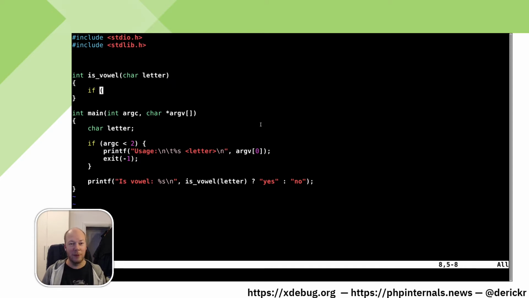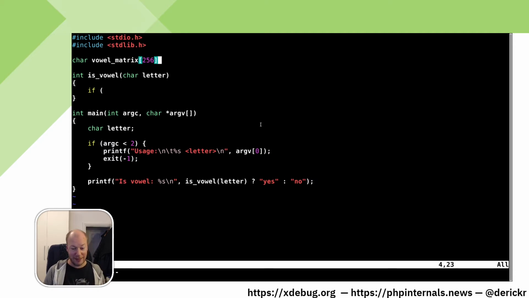So instead what we want to do is create this matrix thing. We create this data structure, vowel matrix, where we know how long it is going to be.